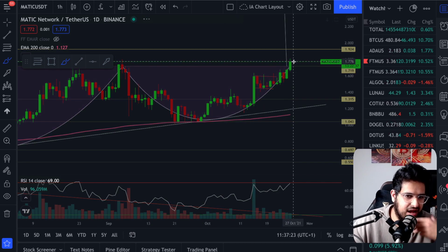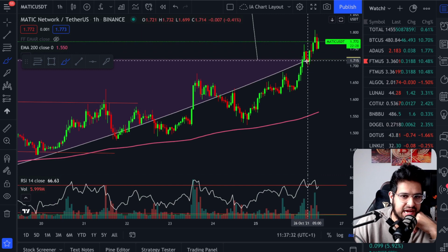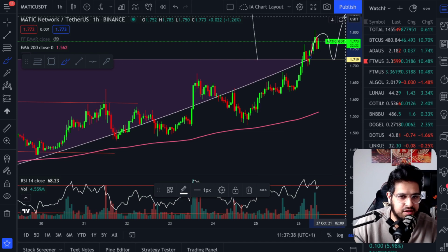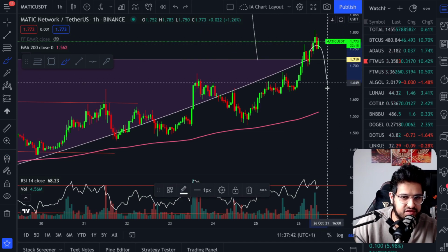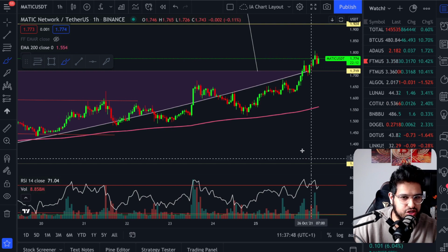I'm going to head over to the hourly just to kind of show you some of my thinking in a bit more detail. So your neckline is this line here, okay? Now we've clearly broken past the neckline. We've got a couple of hourly candles beyond it. Now the perfect scenario is to come back down, retest your neckline, and then head higher, okay? That's what we'll want to see. Now, no doubt, you can even on the hourly time frame come down a bit further here to the EMA ribbon and test it. So just be careful with opening your trade just yet.